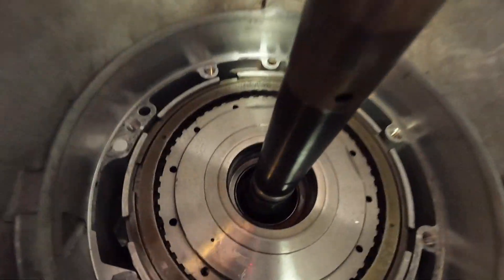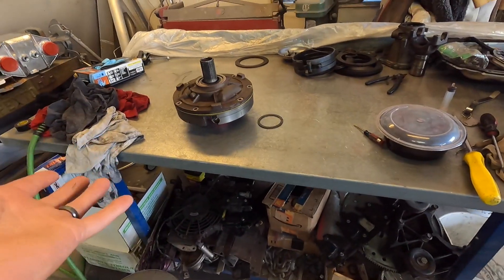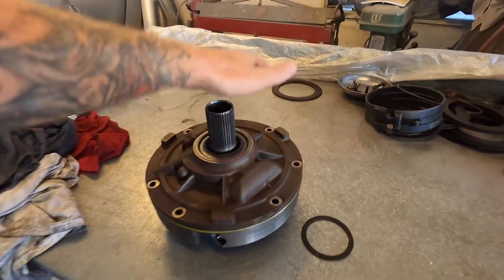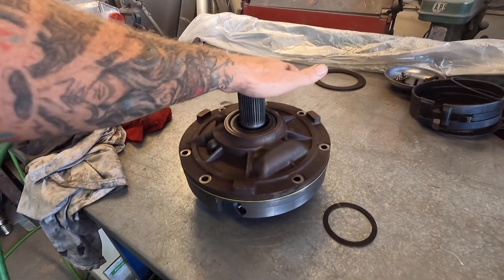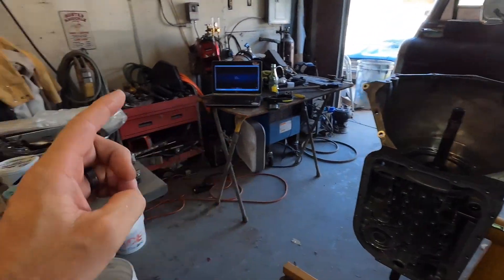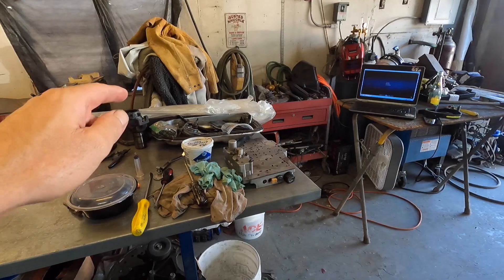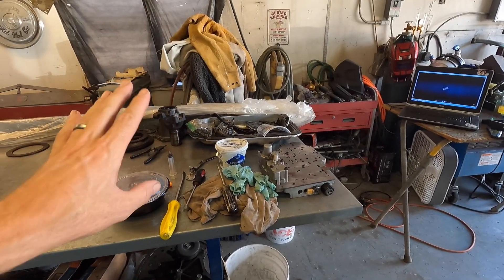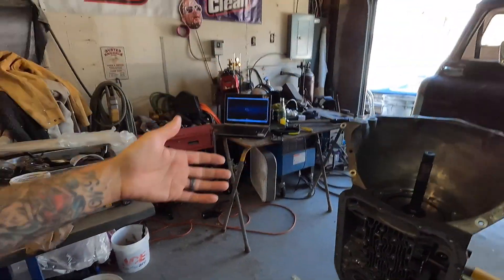Fluid, bands, clips — you name it — as far as I'm concerned that should be good to go. Now Ryan saved me a ton and a half of time; he put all new bushing seals and everything, so this thing is rock and roll — thank you again. Now let me figure out how to check end play. I'm not sure if I want to put the gasket down or not, because that gasket is very fragile and I don't think I have another one. So let me triple-double check and hopefully I can bring you back when we're checking end play and we're in the ballpark.